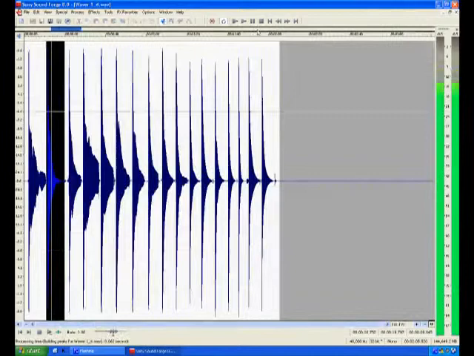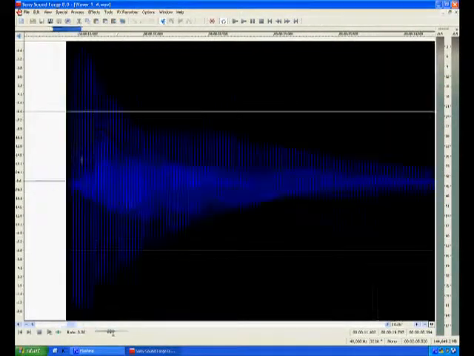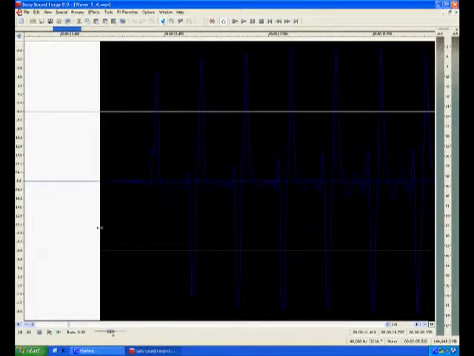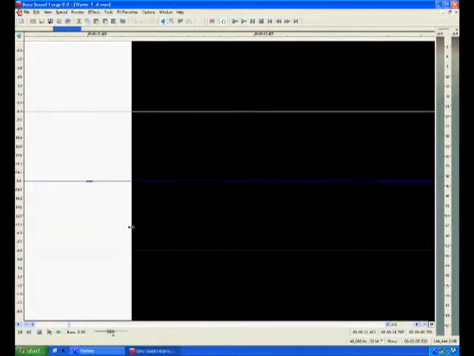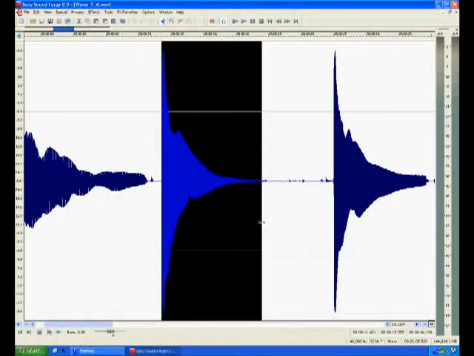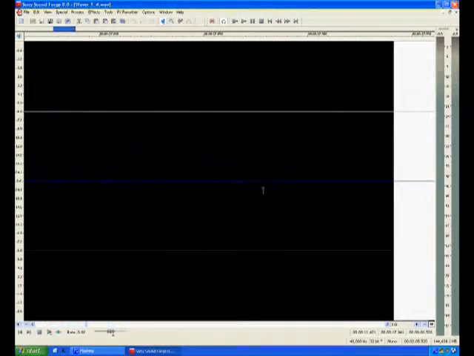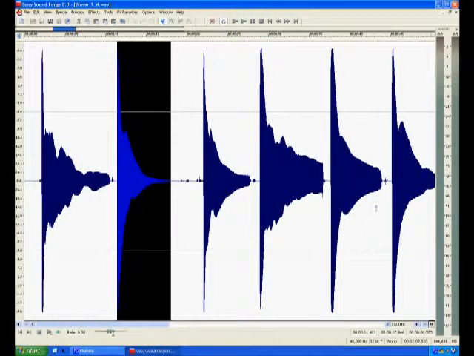I'll show you again. We'll go to the second one, zoom in to a nice start point. Looks good. Find a nice end point. Just zoom in, check that it looks good.